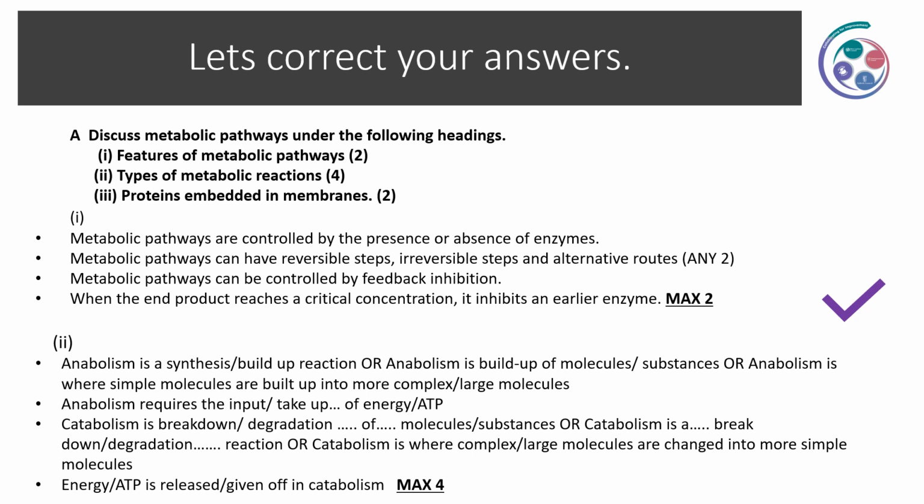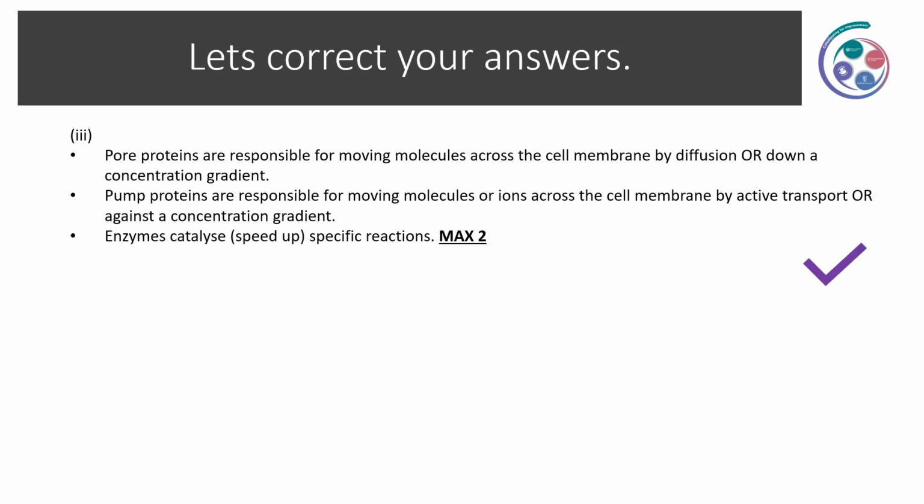Let's now have a look at the answer scheme to the 3rd part, proteins embedded in membranes. So again, you will receive maximum 2 marks for this. So you will receive 1 mark for stating that pore proteins are responsible for moving molecules across the cell membrane by diffusion or down a concentration gradient. You will receive another mark for stating that pump proteins are responsible for moving molecules or ions across the cell membrane by active transport or against a concentration gradient. And the 3rd mark for stating that enzymes catalyze or speed up specific reactions. Again, this is worth maximum 2 marks.